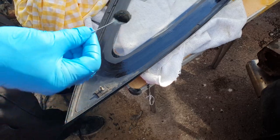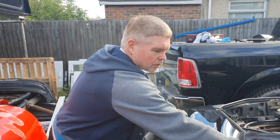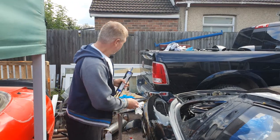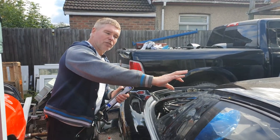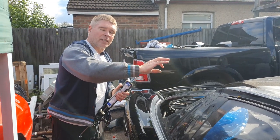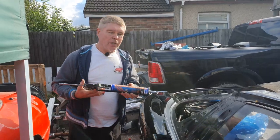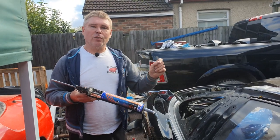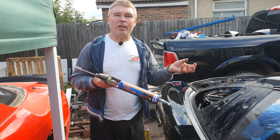From this point we can leave it for about 10 minutes and then we'll come back to the best bit. Now the bit you've all been waiting for — we're going to fit the glass back onto the car. You'll notice the nozzle on these applicators is cut into a V shape. This will allow us to create a pyramid of the urethane sealant, so when you put the glass onto it it will spread out and give a good bond all the way round. If you can, try to run the application in one piece, but it's not essential — you just have to make sure if you're joining in any areas that you don't allow an air pocket to create in the join.